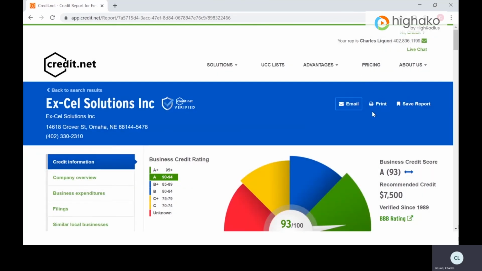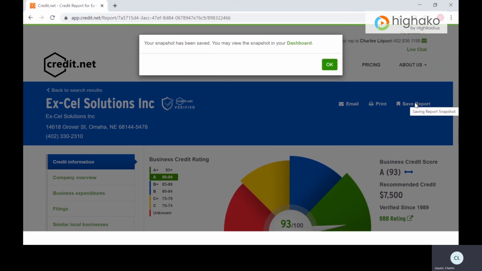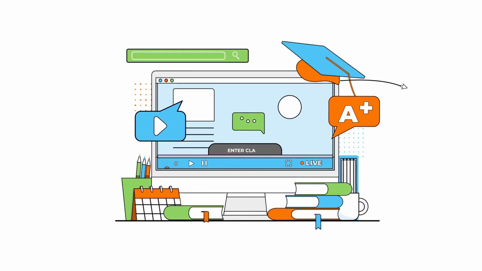I also have the ability to print this off as a PDF. And lastly, I can save this as a PDF. It's going to save it to my dashboard. So when I go in and use my dashboard, I can basically go look at the report, what it looked like when I actually saved this. So a lot of clients will go back and do quarterly or semi-annual credit checks on their current customers because information changes. So you can access this right in your dashboard, which you can link to. Anything on our site that's green, you can link directly to.